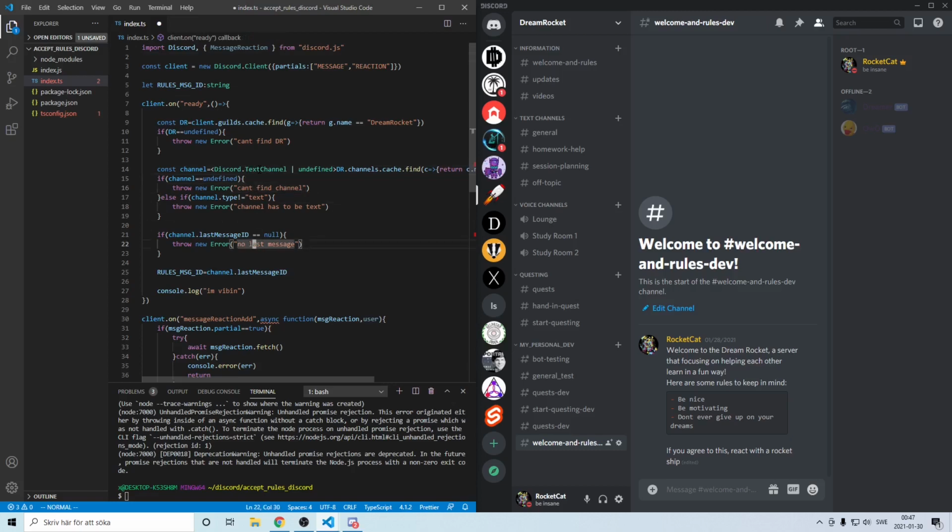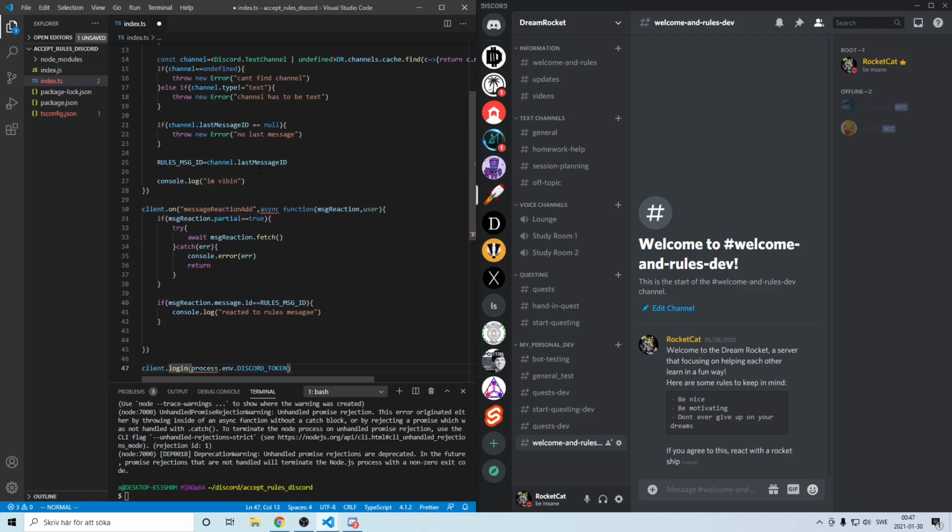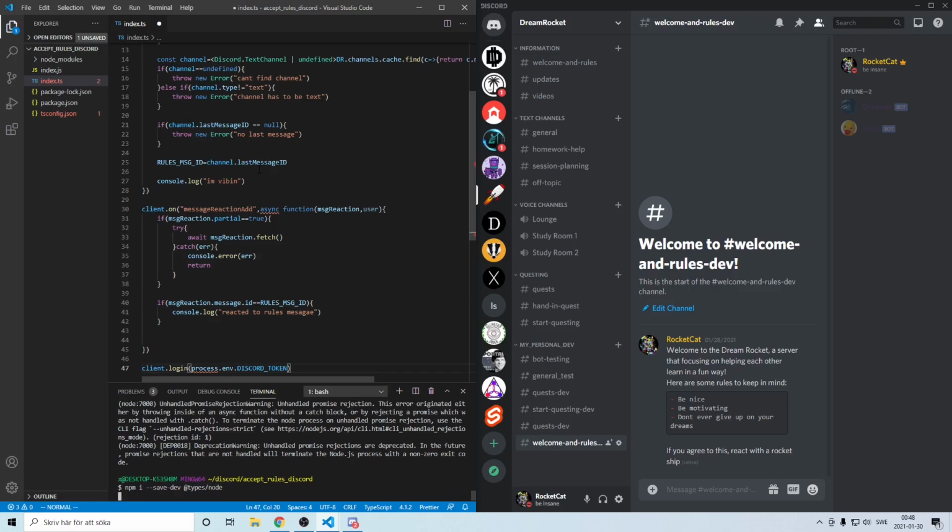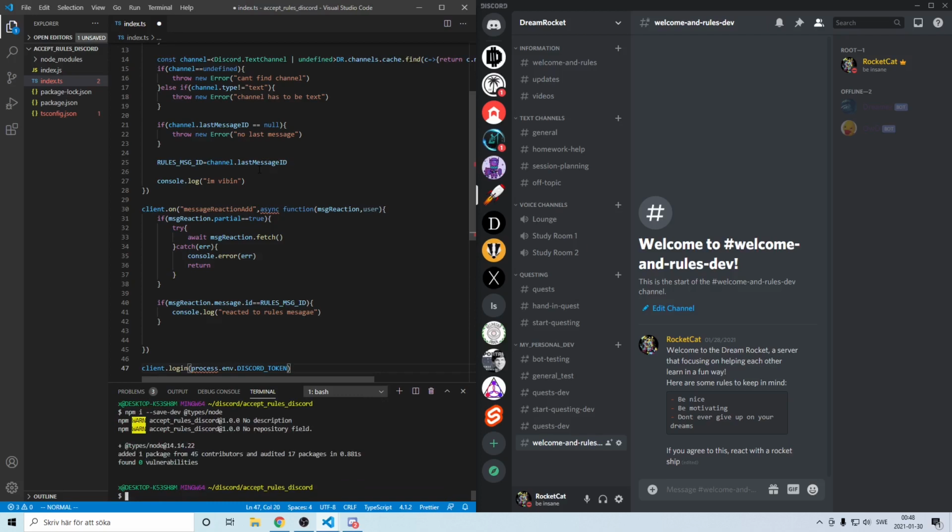Yes. So the last thing I added here is because I don't want to be showing you guys my Discord token, I have decided to use an environment variable, which is going to make it so that I can write this code without having to edit it too much and hide my token or change it later on. So I have to install the types for that so it actually recognizes that it's a thing. So I'm going to do types node. You don't have to do this part, it's just so my error here disappears. This one is gone.